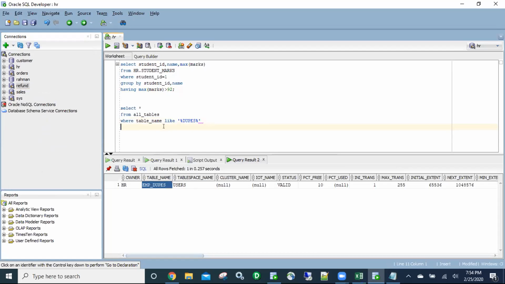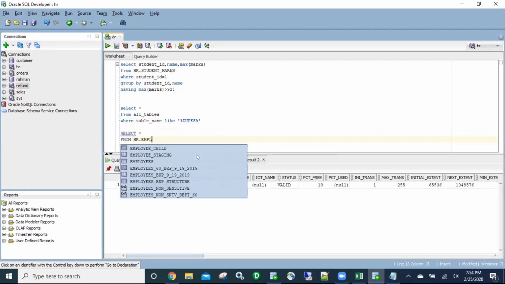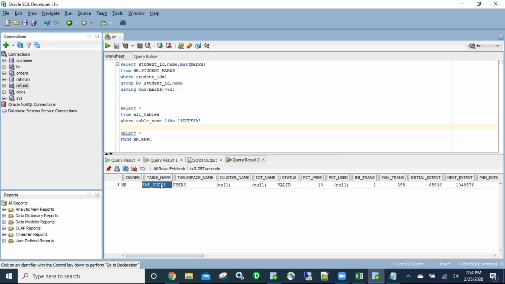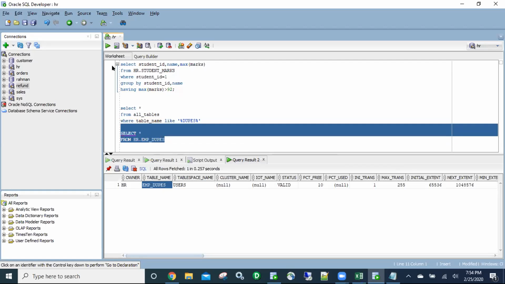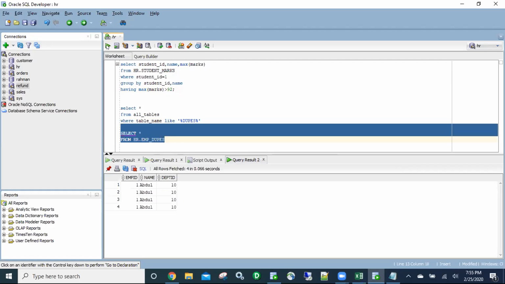So you see how powerful this is? This is going to search the entire database, all schemas, for that table, and it will display it. You go to work, and somebody says, can you give me data from a table, I forgot the table name, it has the word dupes in it. That person is not giving you the table name or the schema name, and there are hundreds of schemas and thousands of tables. In 1 second, you can query. So a lot of people are not aware of how powerful all_tables and all_tab_columns are. Okay, perfect.